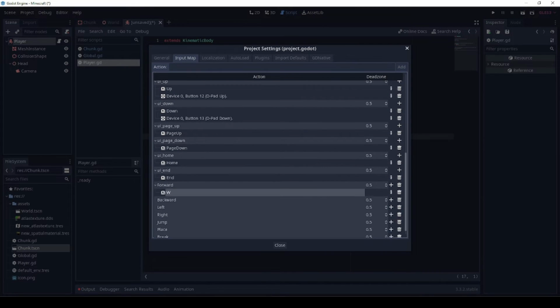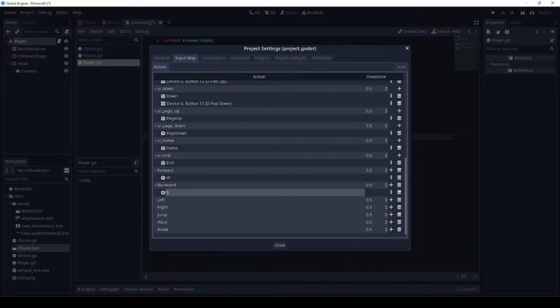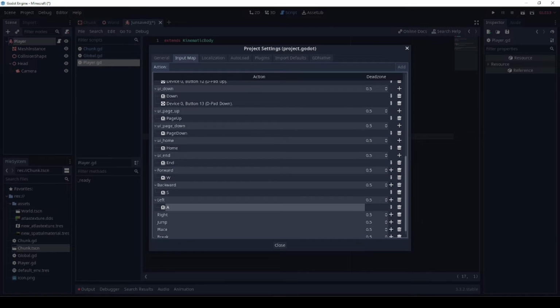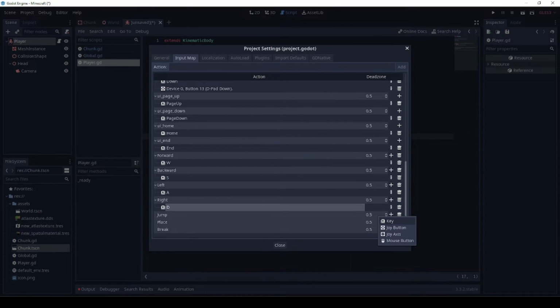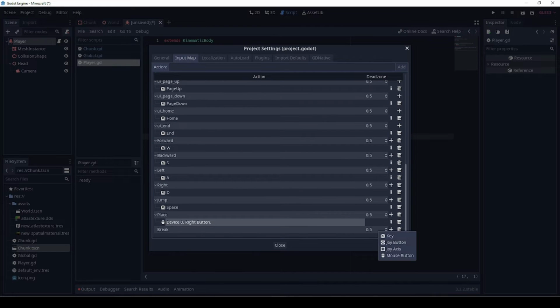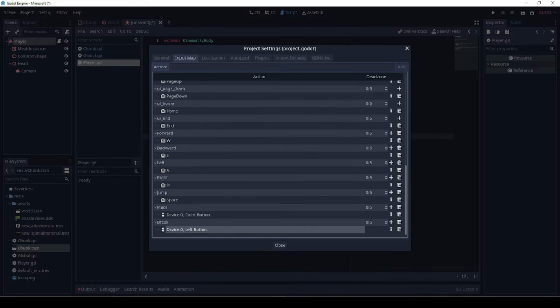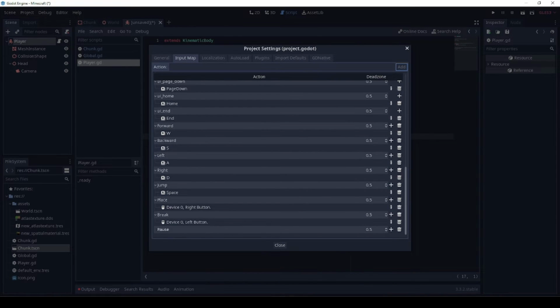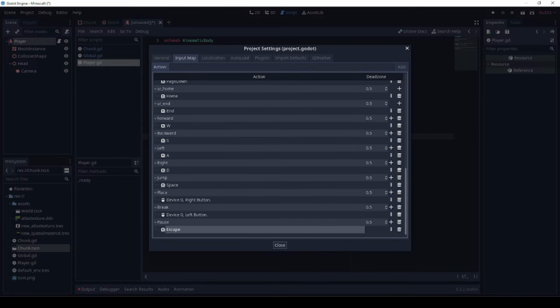Forward, we'll set to WASD for these standard controls. Jump will be space, as you would expect. Placing blocks will map to the right mouse button, and breaking blocks we will map to the left mouse button. We're also going to add a pause button, which will be bound to escape.